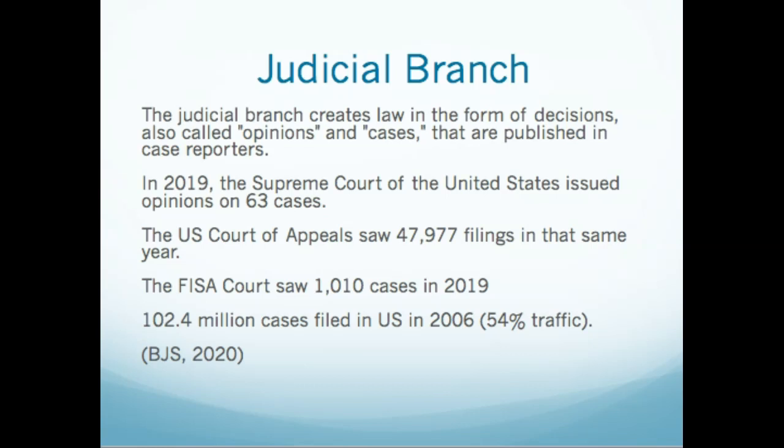The FISA court, and I just threw this in here, which is the court for anti-terrorism, right? It's the secret court, if you will, had 1,000 cases by itself in 2019. And in the U.S., 2006 was a year that just happened to pop up because it's indicative of every other year. Just look at the volume.